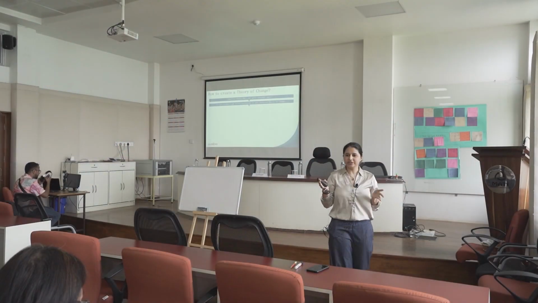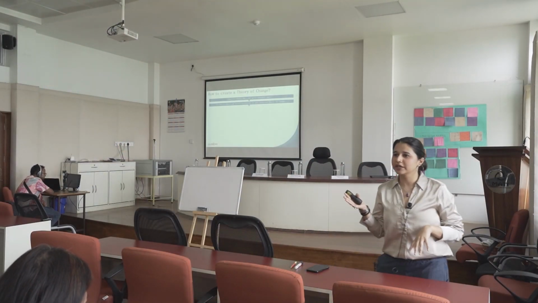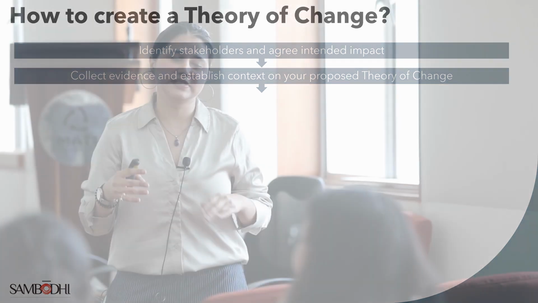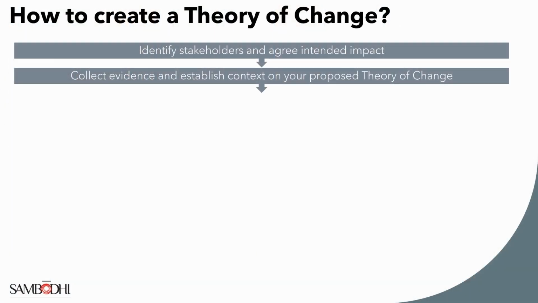Next is, for our theory of change, when I say I want to work on a particular issue, maybe there is already so much work happening. So I need to create or think about evidence of what already exists on that issue and what needs to be done further. Because there's no point in doing something that is already being done by someone else. I don't need to replicate the efforts with so many resources if it's not needed. So I collect evidence and try to understand my context for my theory of change, right?